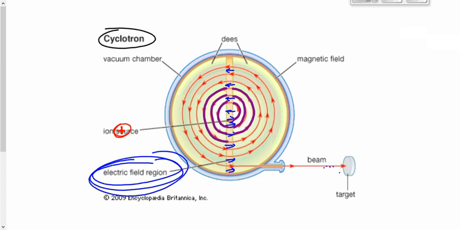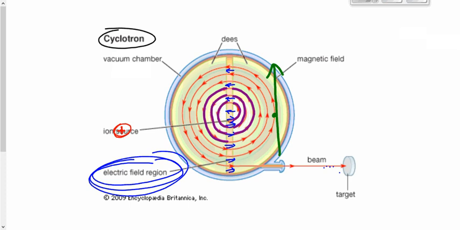In order to go in a circle, it requires a force. Which hand rule are you going to use if you want to find a force? Somebody said it. Somebody whispered it. The deflection rule. Good. So here's what I want to do. I'm going to say that we have a charged particle, let's say at this point. At this point, the particle is going this way. Agree with that? At a tangent to that circle. So I'm going to use my right hand here because we said it was a positive particle. My right hand, right thumb in the direction of the particle, upwards. I don't know which way my fingers go, but I know which way my palm goes.